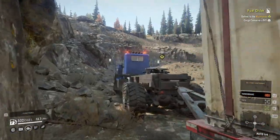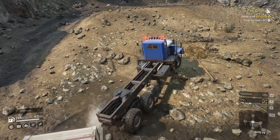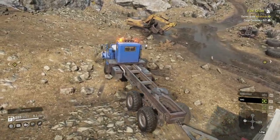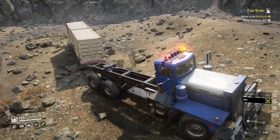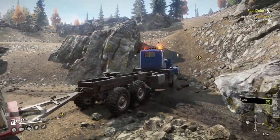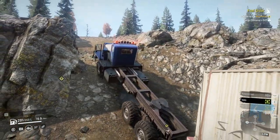So, we are going to be using that straight upwards path. Let's take it easy here. I'm even switching into low gear to make sure. Also, we haven't used all-wheel drive yet, so let's put that on. Now, let's get this down straight, because we'll have to take a very long detour here, just to make sure we go straight up without any other issues. Okay, that should be straight enough so it doesn't tip over. And now let's see if this truck can do it. It's a bit more. Yeah, there we go.